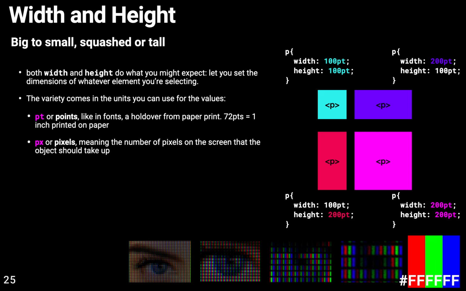But another very useful one that you can set as a parameter here is percentage. So you can make an element take up a certain amount of the available space to it.